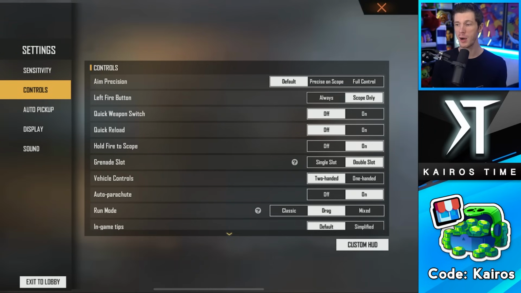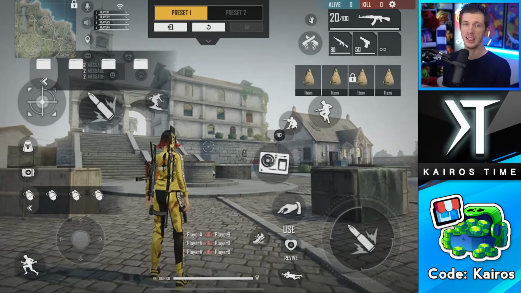If you're on a tablet, probably the best solution is to go with something exactly like this, where you have utility, aim, and movement on the left, and then you have fire, jump, crouch, guns, and the character abilities over on the right. If you're playing on a phone, you want to do the same thing, but it's probably a good idea to have the aim on the right instead of the left, so you have more space to aim a bit more freely. This is one of the most important things to focus on when you very first start playing, because it's literally going to shape how you play Free Fire.